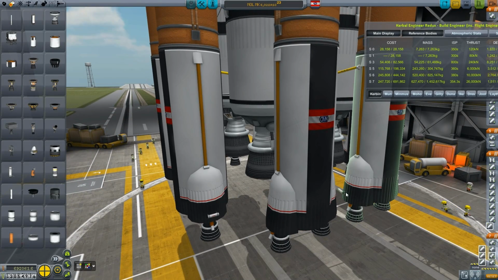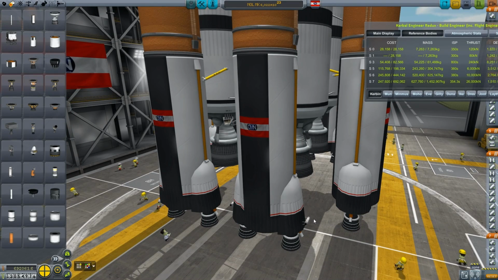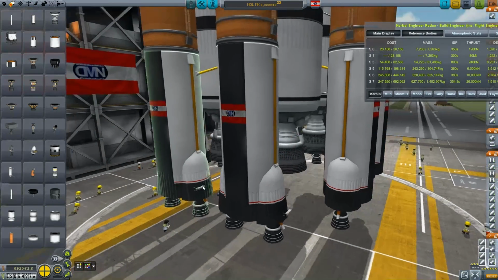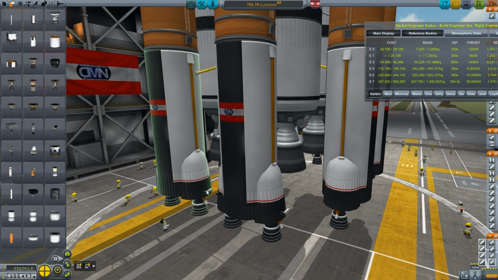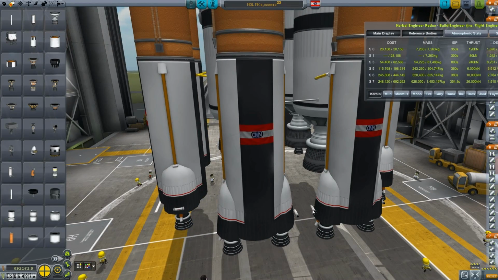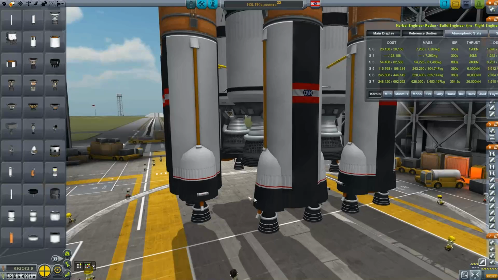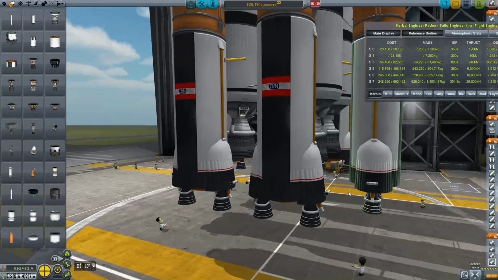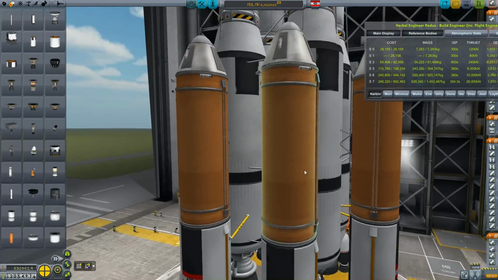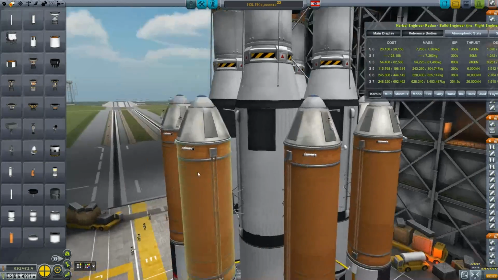I don't want to spin on that. I'm going to actually put some of these down here, so it makes it go inwards on the bottom while going outwards on the top.